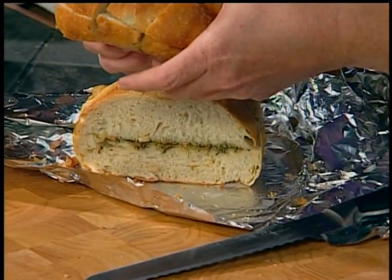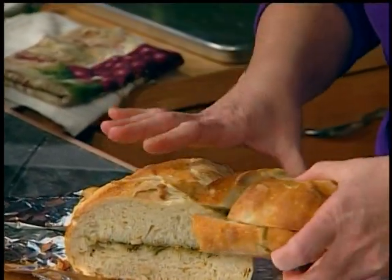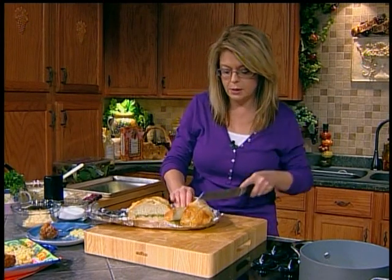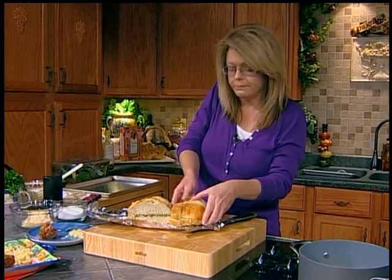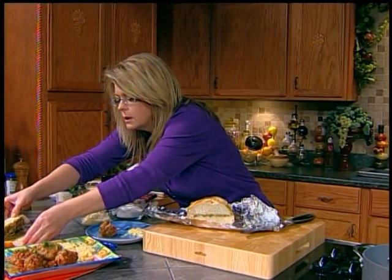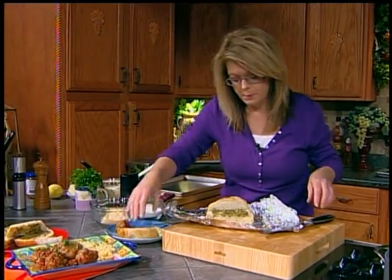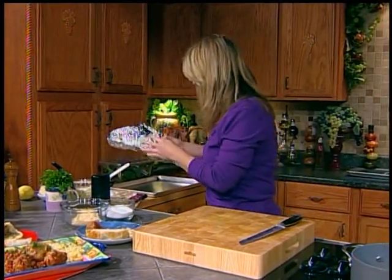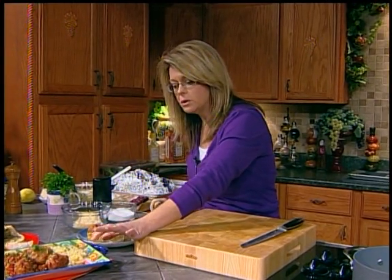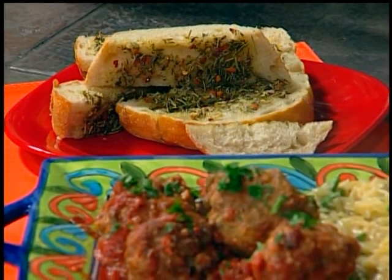Oh, look at that. Look in the inside there. Let's open that up for you. Hot. That's hot. Oh, yum, yum, yum. Not wanting to cooperate with me today. So we'll just put it on there whole. And then look at the wonderful little herb mixture in there. Let's have a piece with our plate. And there you go. There's a meal that your family will love. Greek meatballs, the orzo with Parmesan cheese, and an herb stuffed bread.